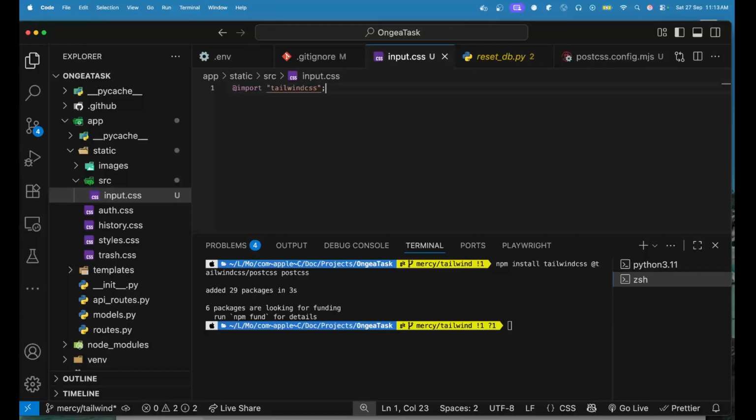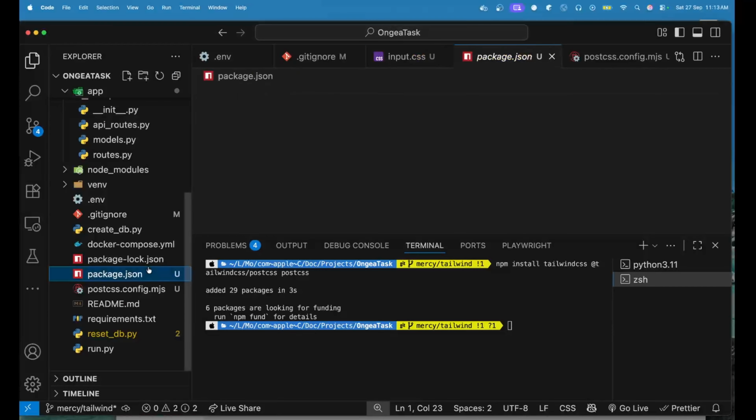And then we will do npm run dev. Although I don't think that will work. Sorry, because we haven't installed npm, and we haven't installed, okay, because we don't have a package.json file, do we? Oh, we do.